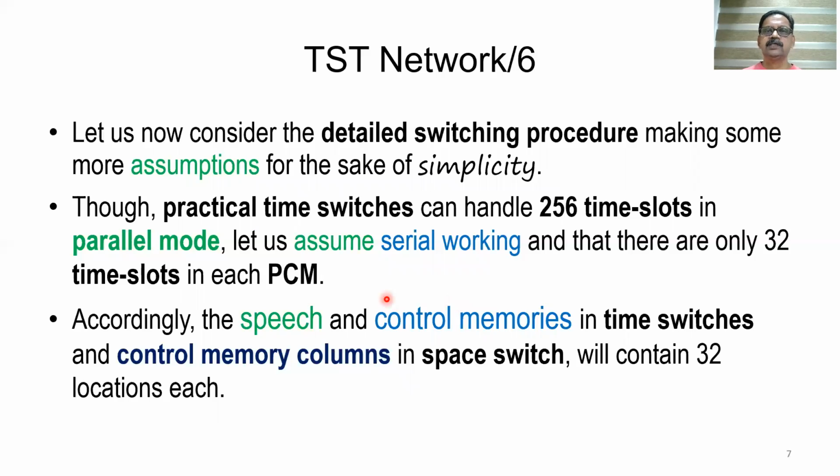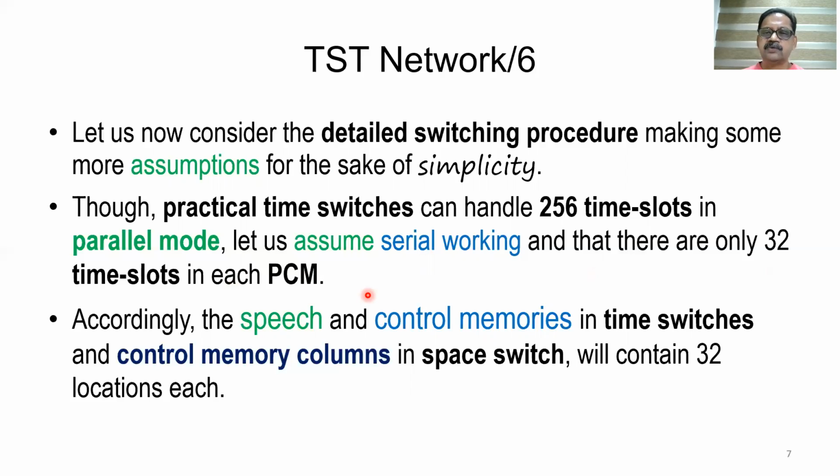Further we will look into the TST network. Let us now consider the detailed switching procedure, making some more assumptions for the sake of simplicity, without making it too complicated. In a simpler manner, we will try to understand the detailed switching procedure. Though practical time switches can handle 256 time slots in parallel mode, let us assume serial working and that there are only 32 time slots in each PCM.